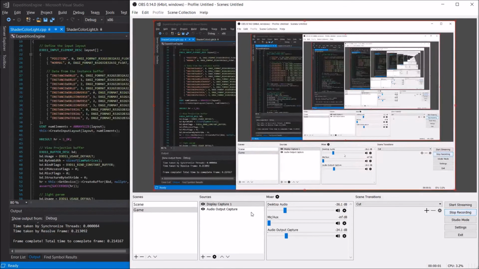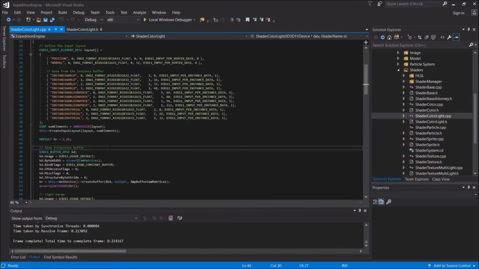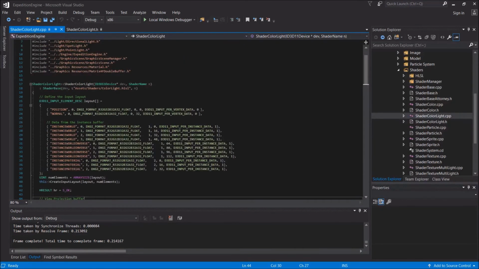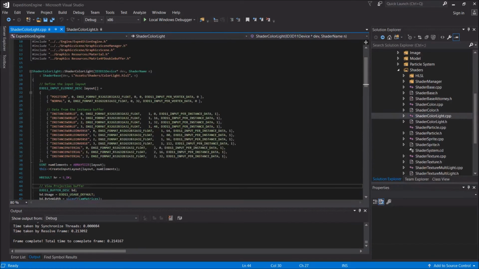The final major aspect of my graphics system is the hardware instancing component. So if we look here in all my shader objects, in the layout description, I now have other buffers that aren't just for the vertex data. I am now adding input data per instance. So you can see here, up here is my vertex data, and down here I have two separate buffers indicated by the fourth parameter, one for the world data and then another for the material data.